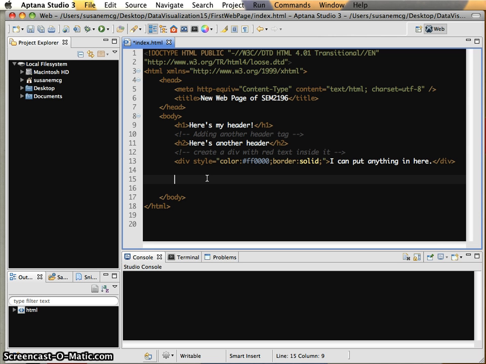Now, HTML pages were designed to do this. This is sort of part of the early structure that they were given. And so one of the things we have available to us is something called a script tag. And as you may be able to infer from the name, the script tag is where we get to write JavaScript.